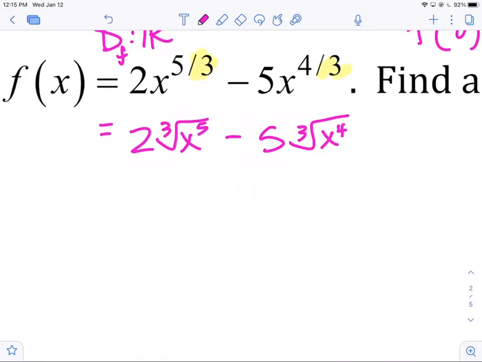Well, here's the deal. If it's two terms like this, if you replace x with negative x and neither of the two signs change, in other words, it's the same, it's an even function with y-axis symmetry. If you plug in a negative value for x and both of the terms change, then it's the opposite and it's odd. What's going to happen when I plug in a negative for x? The first term is to the 5th power, so that's going to change signs, but the second one is to the 4th power, which is going to stay the same. So whenever you have one term changing sign and the other one not, there's no symmetry.